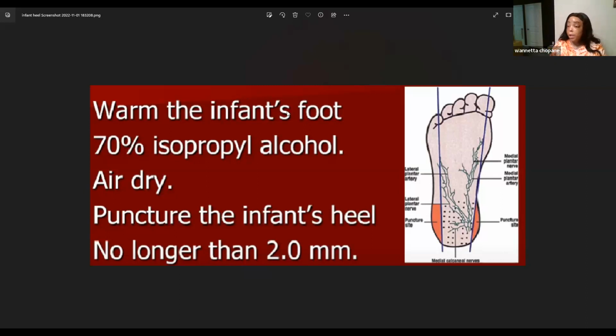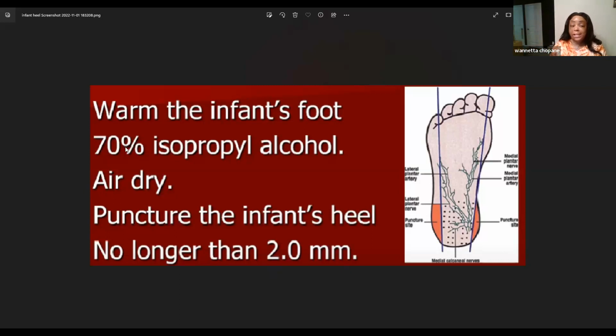We warm the infant's foot because typically 10 times out of 10, or I'm going to say 8 times out of 10, most infants' feet are cool to the touch. And if it's cool to the touch, you can warm it up with your hand. That may take a few seconds or a minute or two, or your facility will have a warming pad where you can activate the warming pad, break it up or however you do it, and place it on the infant's heel so you can warm it up. I would warm up both because just like anything else, when you go from arm to arm, you want to be ready. You just want to have all access. If this heel doesn't do right for whatever reason, you want to go to the next heel. So make sure you warm them both up, okay?